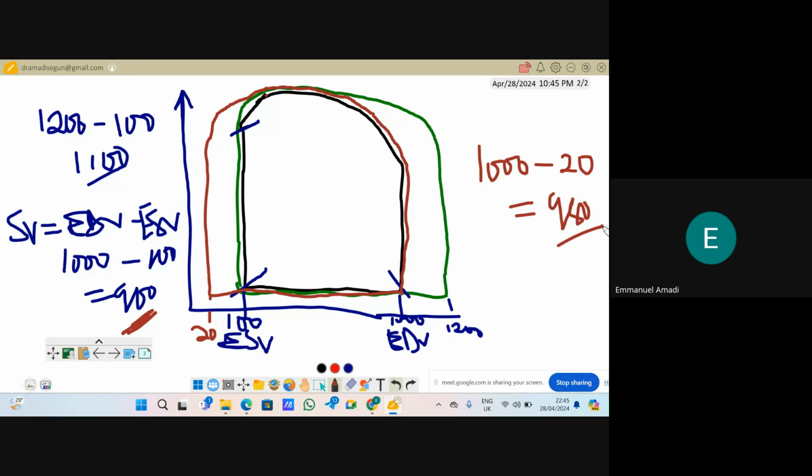Now, the question I will ask you is what can make your stroke volume increase when your preload, or your end diastolic volume, is unchanged? That is definitely when there is an increase in contractility. So the brown line is definitely telling you that contractility has gone up. That is what is implied straight up.